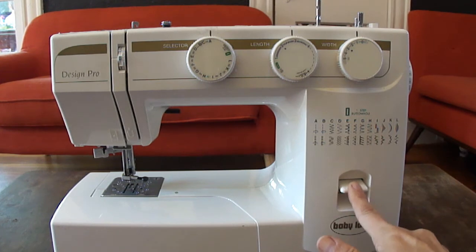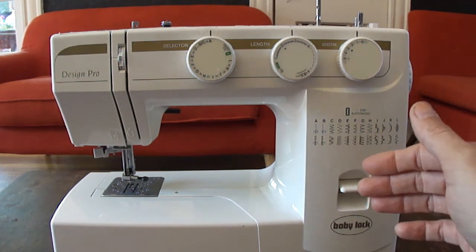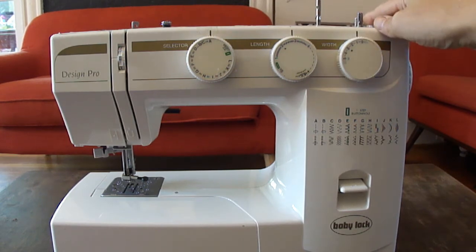You'll probably have one somewhere on your machine too. Sometimes it's like a knob on the side, sometimes it's someplace else, but it's so that you can sew backwards. I'm trying to think what else we really need to talk about. So we've got where our thread goes, and where our bobbin thread goes.